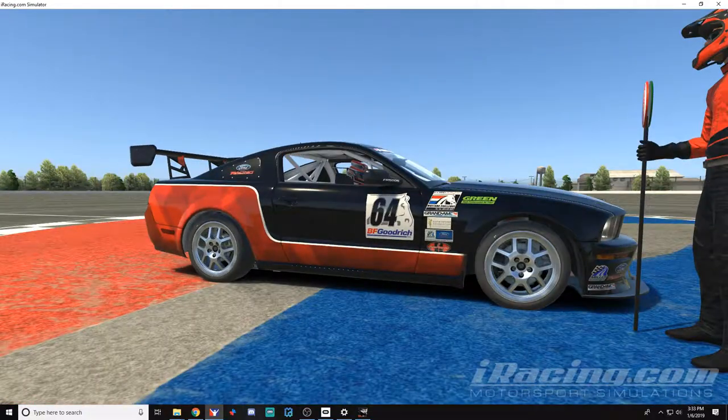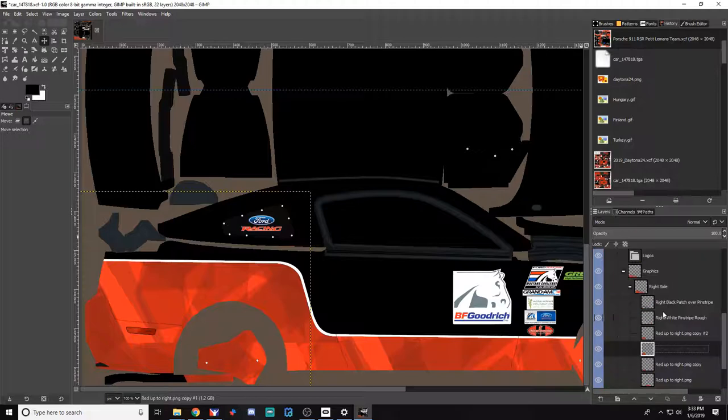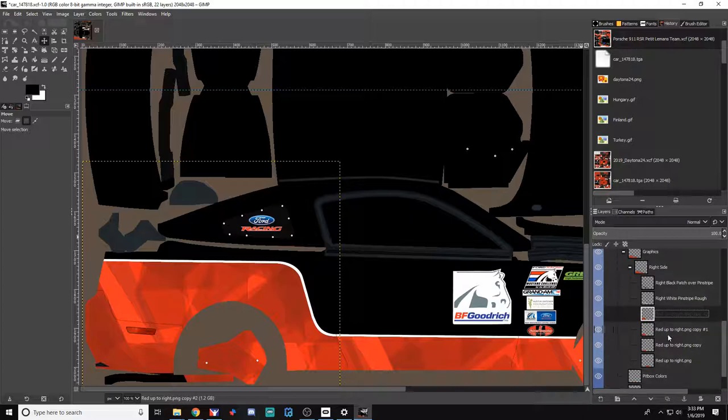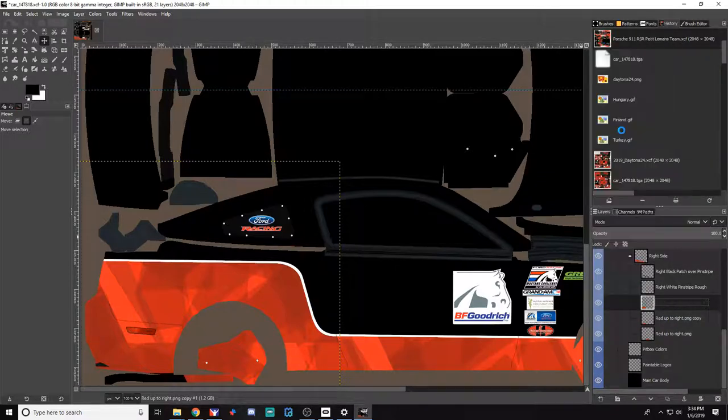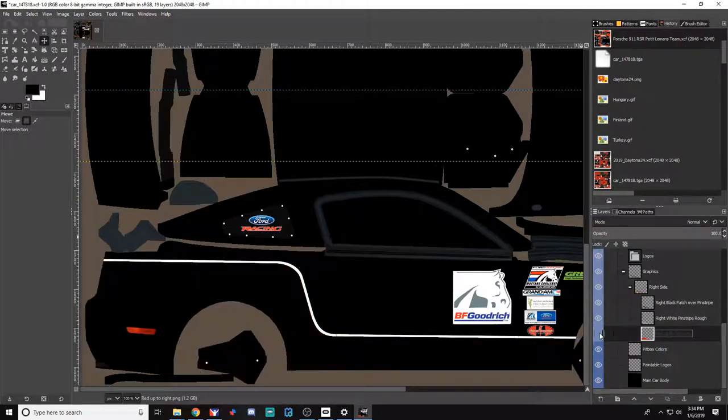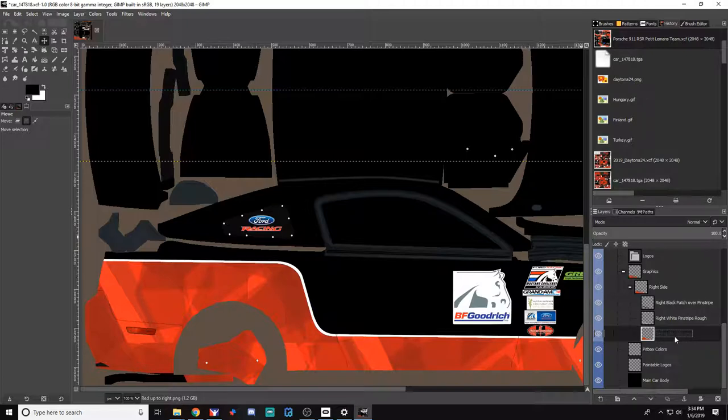Okay. All right, let's grab a Mind Trick logo now after we merge all of these reds together. So what I'm going to do is take all these red up to the right, so that's the name of that pattern, and merge down. Merge down. Merge down, right? So now I've got one layer for all that red action, and I'm going to just call it red pattern right. There we go. I like to have the word right first so that later I'm not confused by that.